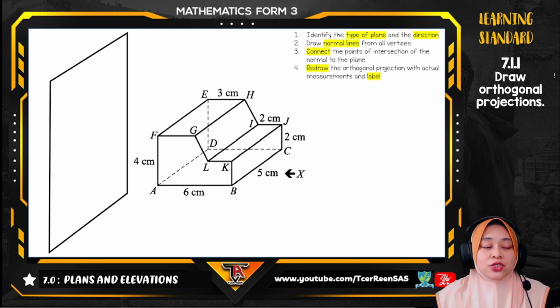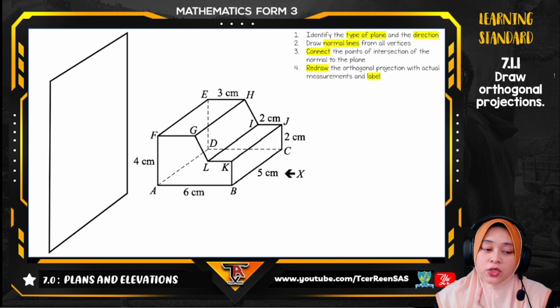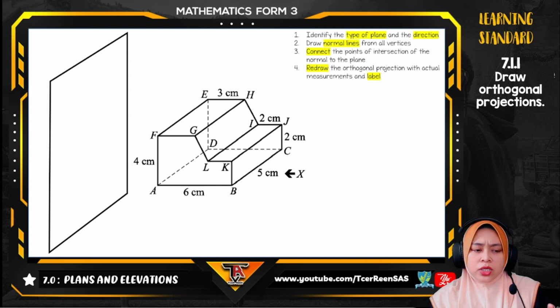You just need to draw depending on how you imagine, how you can see it in your own view. Imagine that you are standing at the point X and the object is there. So what will you see?